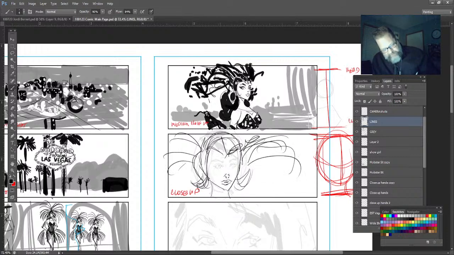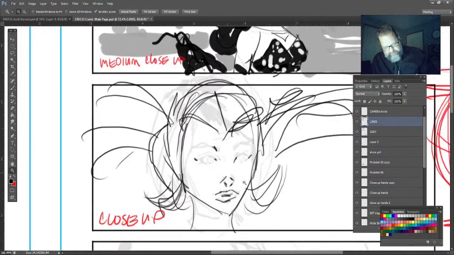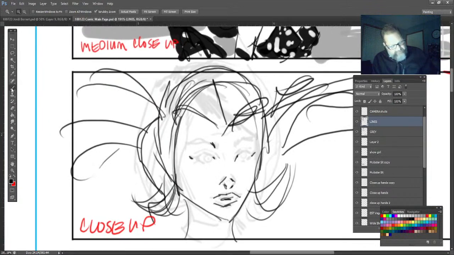There's a lot more storytelling that we can do when we get closer into the feeling of this particular character. Maybe it's a shock. This is where your drawing of emotions will really help out.